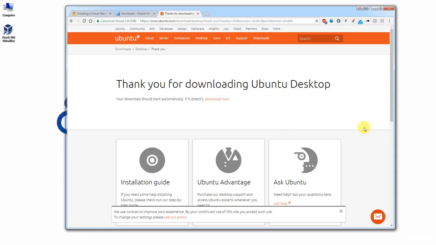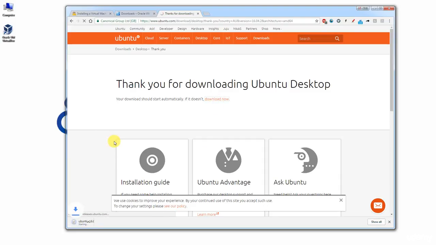Yeah, I know, I was shocked too. Maybe it's just Australian internet. Just click download here if it's not starting. So here it is, it's 1.4 gigs. Oh well, maybe it might be faster, hopefully. But for me, it took a few hours the first time. I know, Australian internet is not the best, but we're getting there. Slowly, we're getting there. Anyway, I canceled it because I already have that file.